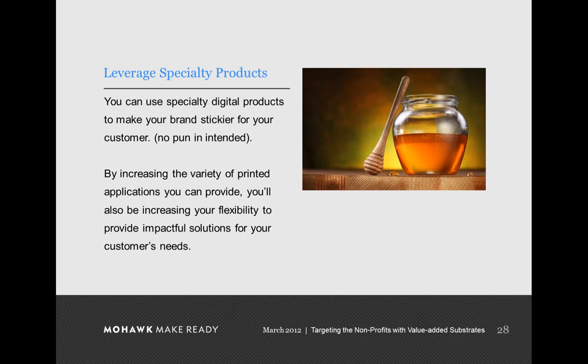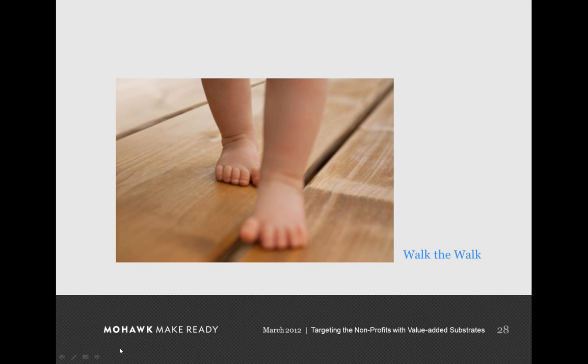And when you show additional products at the proofing stage, the nice thing is there really isn't any bid for that project. You've created the project. You've brought the idea, and you've added that value and that relationship to your customer. Another make-ready tip, when you show the proof, make sure that you show lots of different substrates. It's interesting when you show somebody a clear window cling, they're amazed. That's printed on a digital press? I can only have 5 of those? They're really interested in things that they haven't seen.